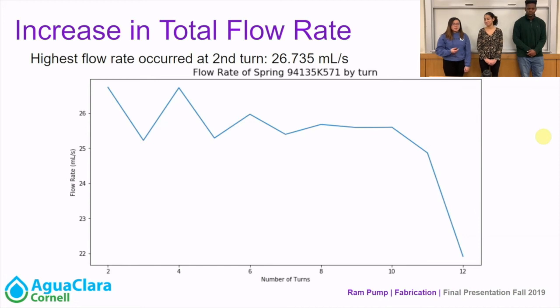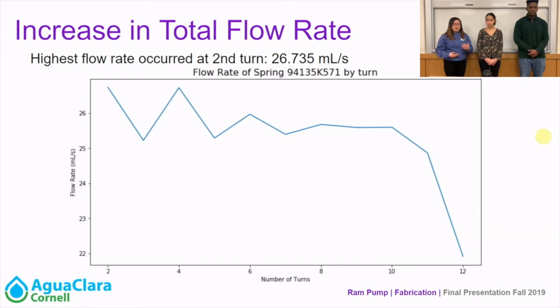So this semester, after finishing the setup for our new experimental setup, we have conducted a couple experiments while keeping our side springs the same and changing our middle spring in the ram pump system. And in these couple experiments, we have observed an increase in total flow rates compared with previous semesters. In previous semesters, the highest flow rate that we achieved is around 18 milliliters per second. However, after changing our system to a three-spring system, we've observed higher flow rates.